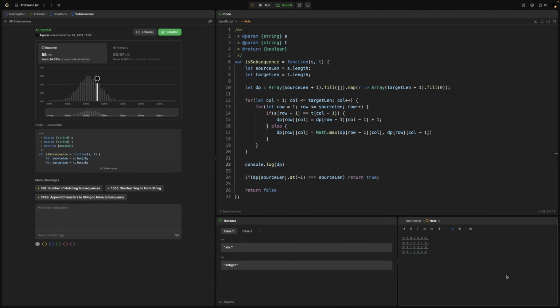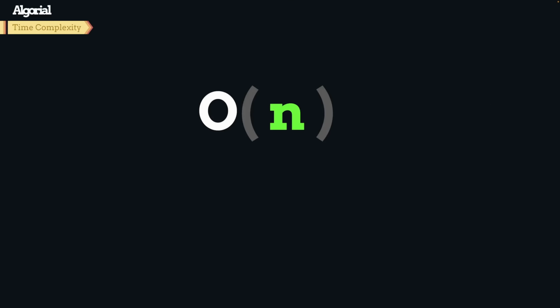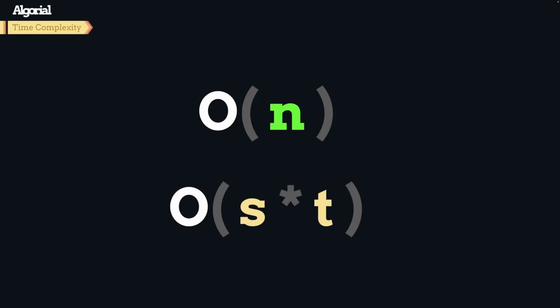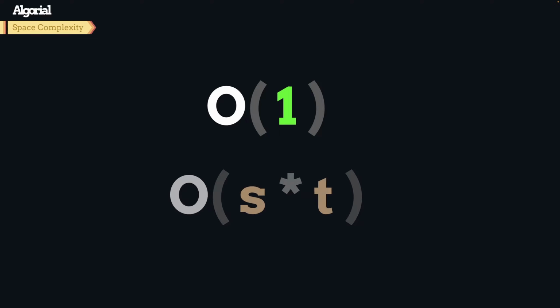Now let's talk space and time complexity. The time complexity will be O of n for the two-pointer solution, but it will be O of s times t for this one, where s is the length of the source and t is the length of the target string. As you see, it is not efficient compared to the two-pointer solution, but I just wanted to explain tabulation in dynamic programming since this is a perfect example for it. And the space complexity will be O of 1 for two pointers, but it will be O of s times t for tabulation because of our matrix states.